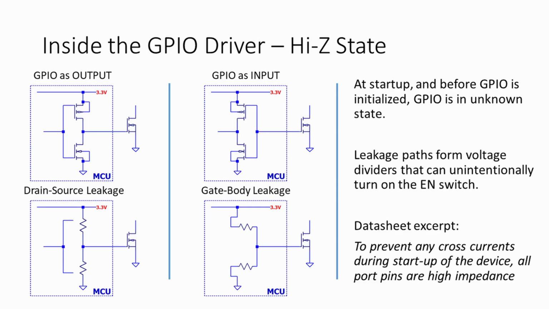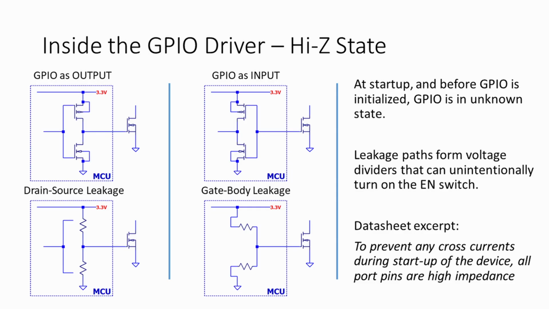So the GPIO configured as an output is shown on the left. In high Z, neither the P or N channel FETs of the CMOS pair turn on. CMOS FETs also have drain to source leakage, similar to the BSS123 MOSFET datasheet we just looked at. We can model leakage as resistors, where the P and N FETs will form a voltage divider when they're turned off. When the GPIO is configured as an input, the structure is still a CMOS inverter, but the exposed part at the pin is the input to the inverter.